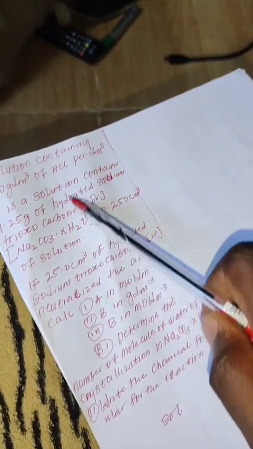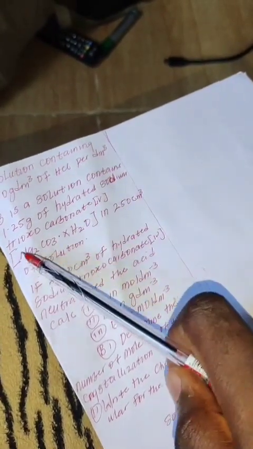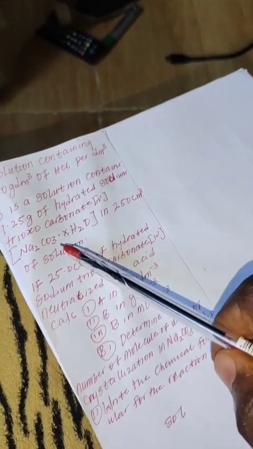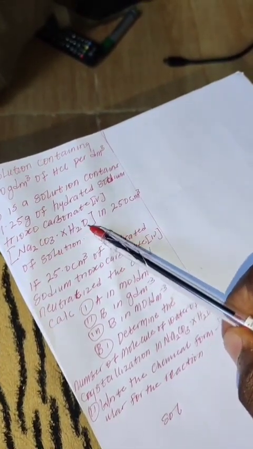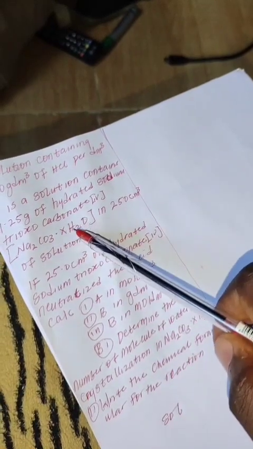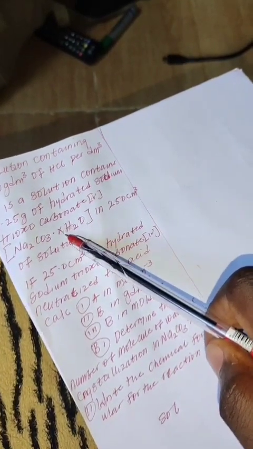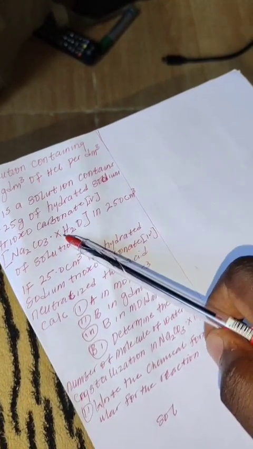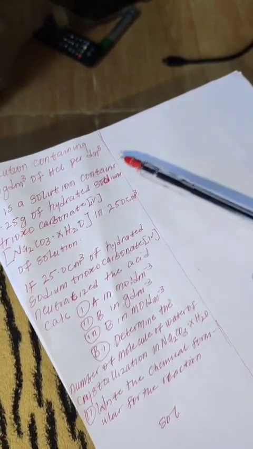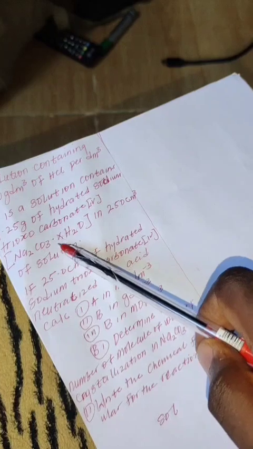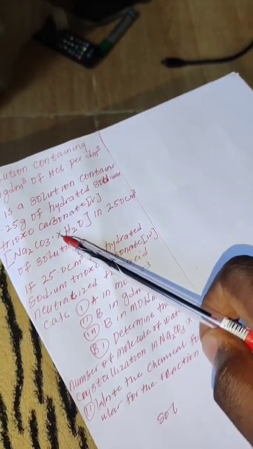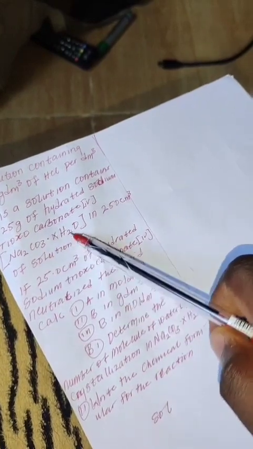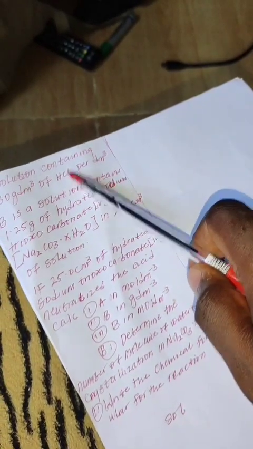These two reagents are the same specimen that have been sent for us, so we are going to solve questions regarding them. If you look at this question, we have water of crystallization in this compound. They said it is a salt, but it actually is not really a salt. Due to this water and the reaction when it dissolves, it's going to form a salt solution. So we have water of crystallization in this solution, and this is our hydrochloric acid.